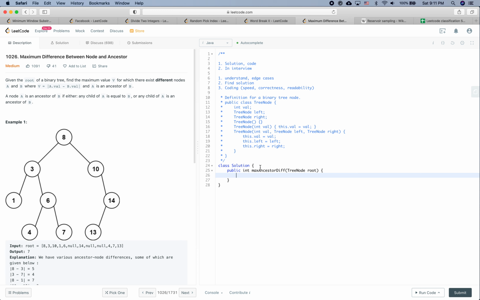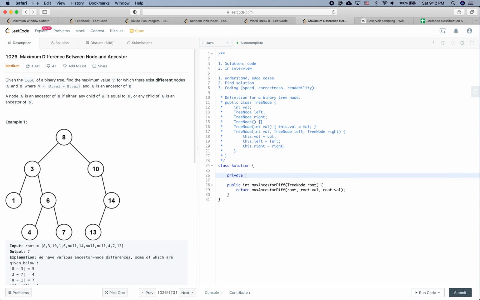Okay, so let's see, let me define a helper function. Let's call it dfs, or max, or let's just overload it. This is the tree node root, with root.value and root.value. So this is the DFS function I talked about.